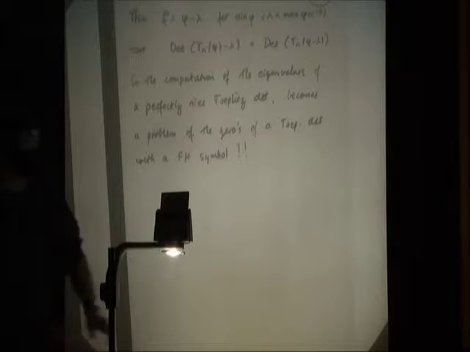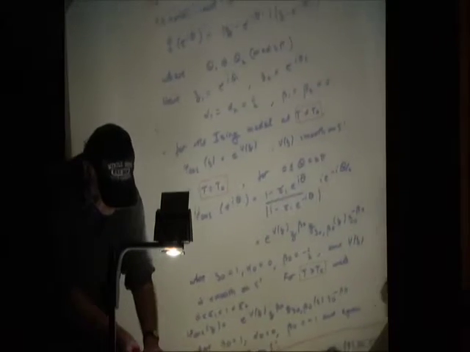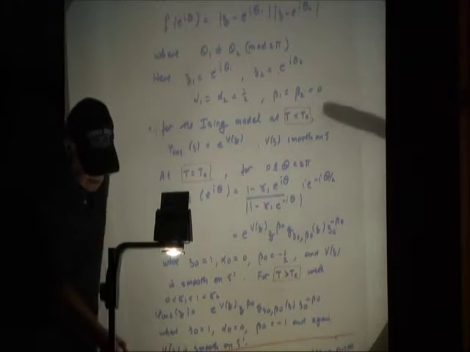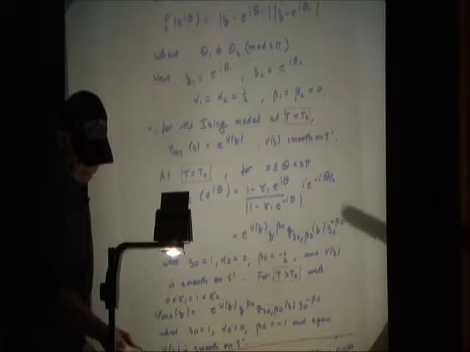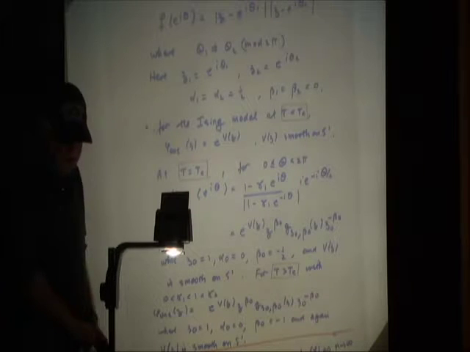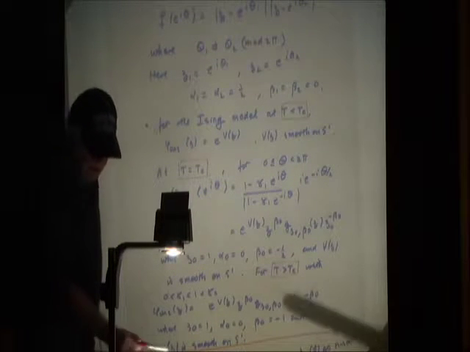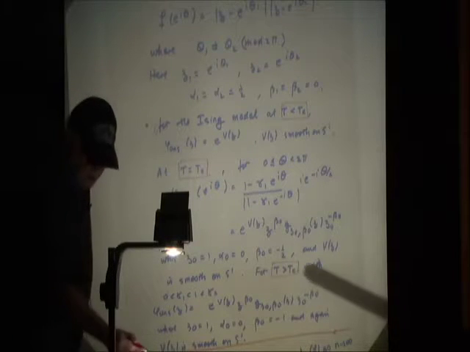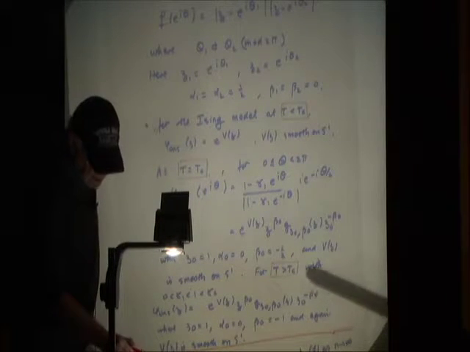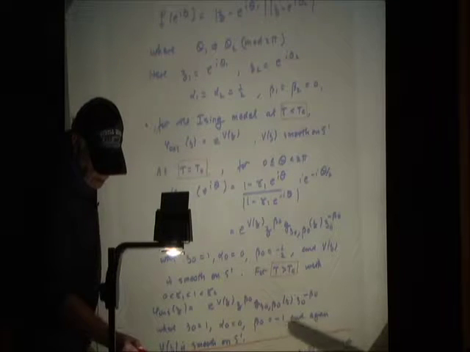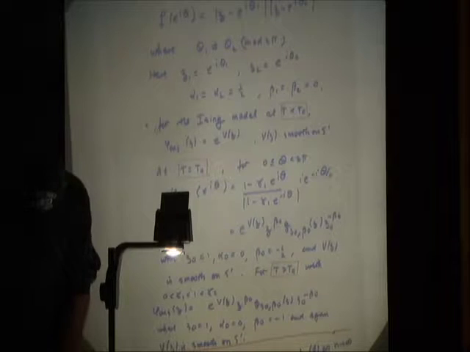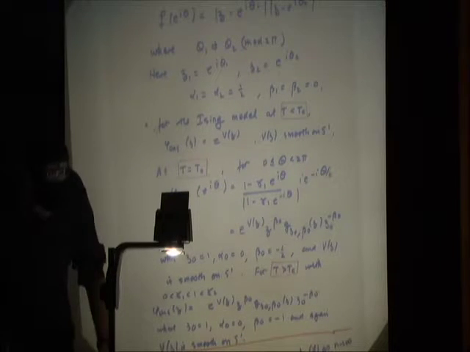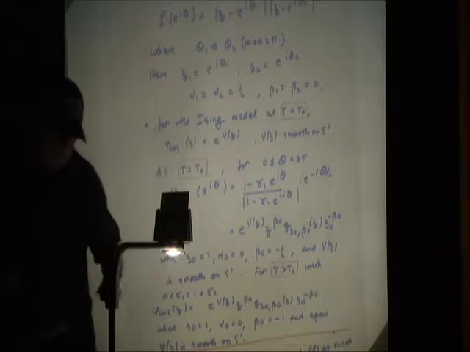Now, let me just mention one or two more examples. When T is less than Tc in the Ising model, you have this representation for the symbol. So in other words, it's something with one singularity. Alpha 0 is 0, but beta 0 is minus a half. That minus a half is important, as we'll see. When T is bigger than Tc, it's a similar story, but now beta 0 is equal to minus 1. So the bottom line in the whole story is just that a lot of these problems can be included in this list of Fisher-Hartwig singularities.